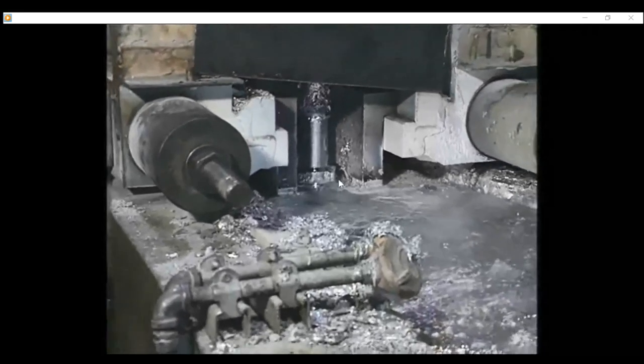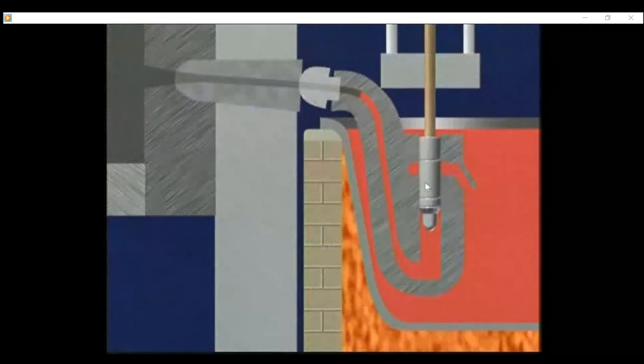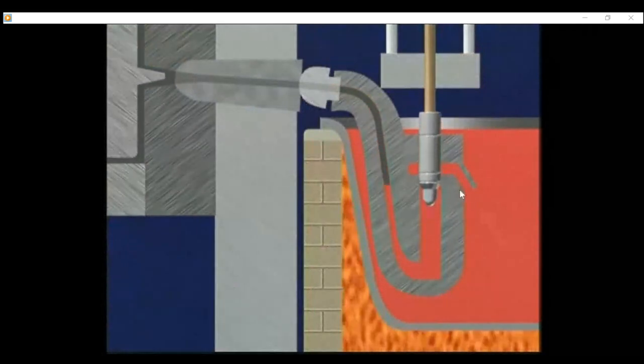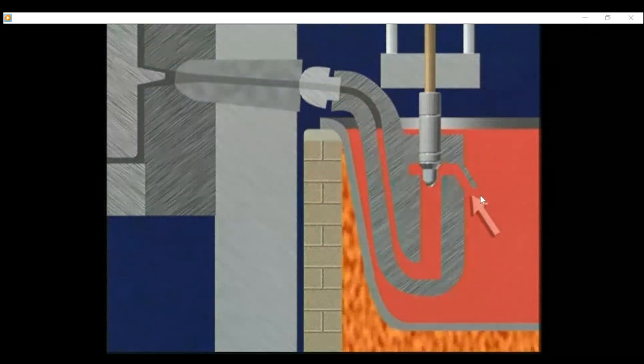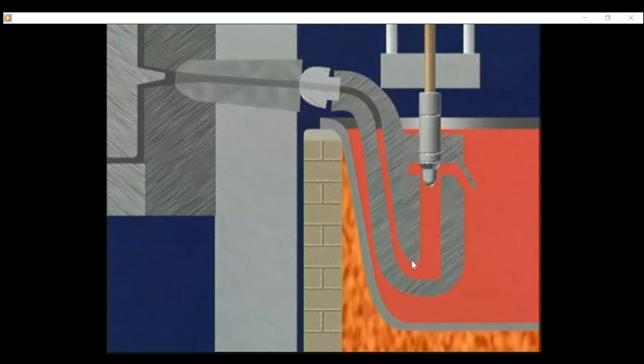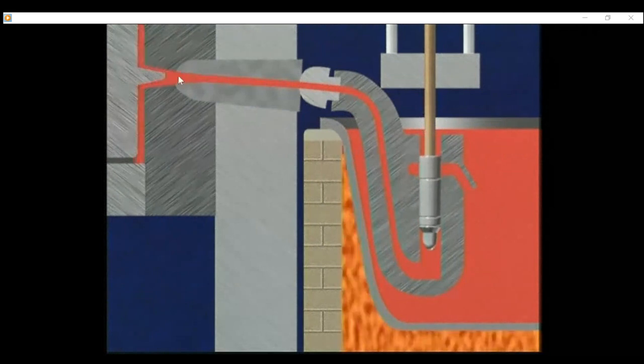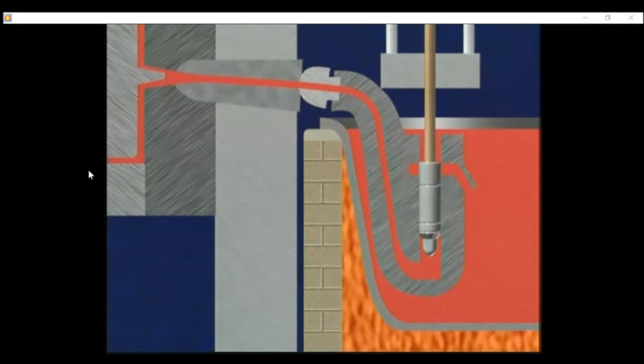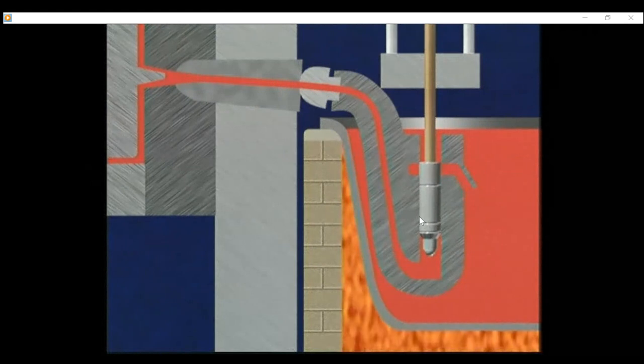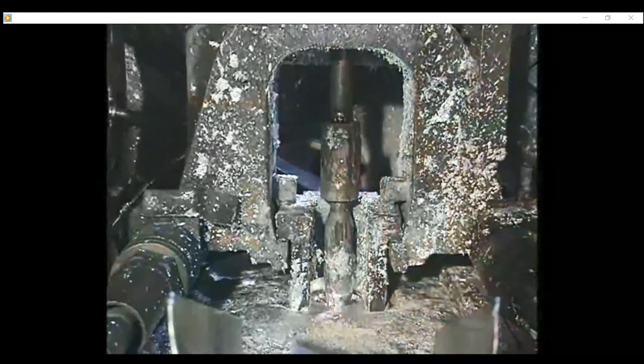This is the plunger. It's open now. Then liquid fills inside. When the plunger is open, the liquid automatically fills inside here. This is a hot chamber. Then the plunger comes and pushes the liquid. Then the liquid will move and fill the cavity. As you can see, you maintain the pressure while solidification happens. When solidification happens, you open and take the part out and so on.